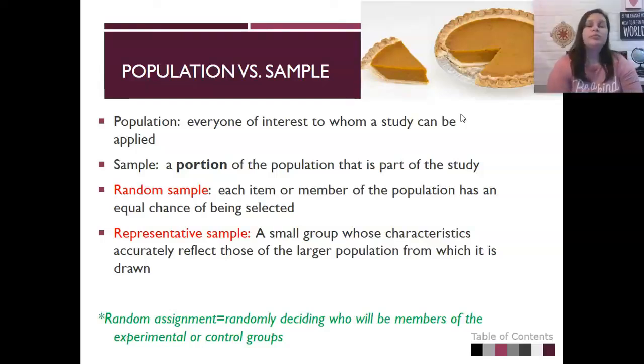With a representative sample, we're going to get a smaller group who is an accurate reflection of the overall group. Let's say that our classes were actually even, that we had 100 freshmen, 100 sophomores, 100 juniors, 100 seniors at our school. In a representative sample, if we didn't want to study all 400, but we wanted to study 100, then we would pull 25 from the freshman class, 25 students from the sophomores, 25 from the juniors, and 25 from the seniors. We have an accurate representation of the overall population. Either way, it is a representation of the percentages of the overall population.